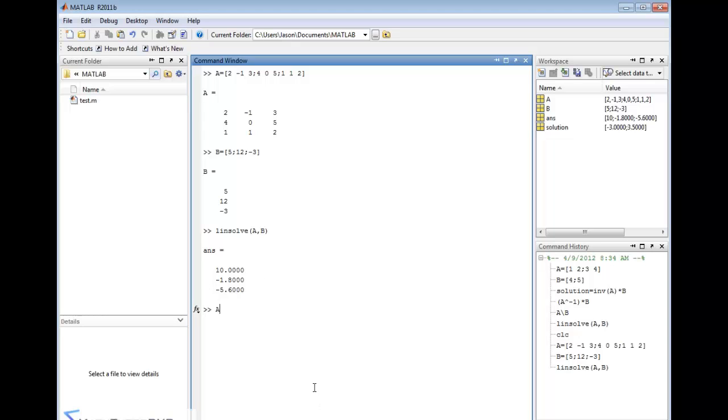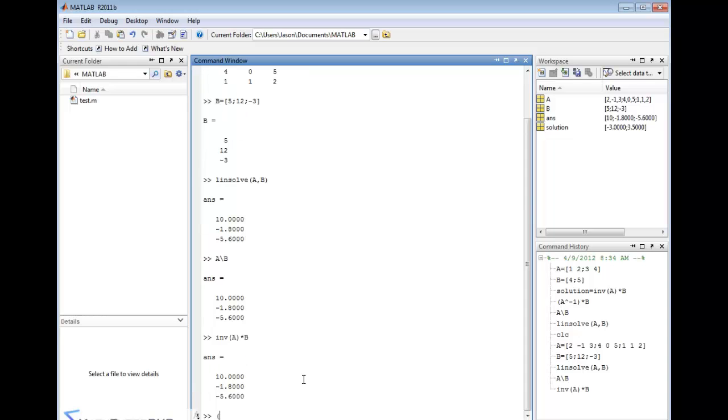Okay, or we could do the other operator with the backslash, A backslash B, which is calculating the same answers. Or we could take the inverse of matrix A and multiply by matrix B, which is traditionally how you do it in linear algebra. You get the same answers. Or you could basically get the same result by raising the A matrix to -1 and then multiplying by matrix B, and you also get the same answers. So you get the same answers either way. You know, personally, I like this because it's pretty descriptive, and I love this if you're coding something, if you're writing a program, because this looks more like a programming language, and anybody should understand by looking at this. This is a linear solver, so it kind of makes sense to me. But any of them are totally valid.